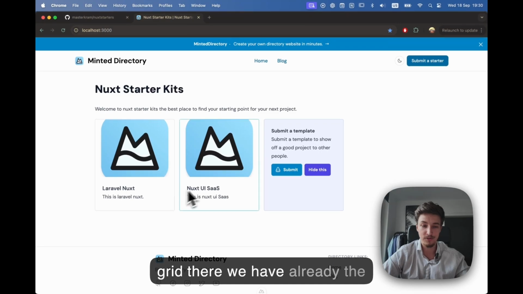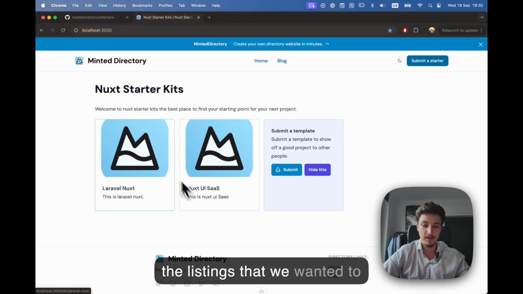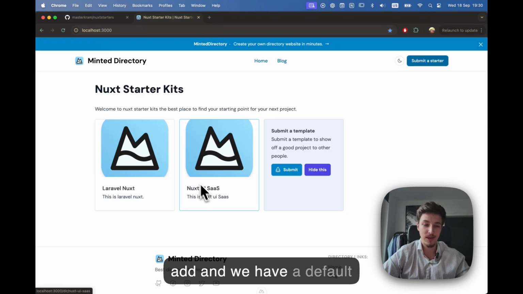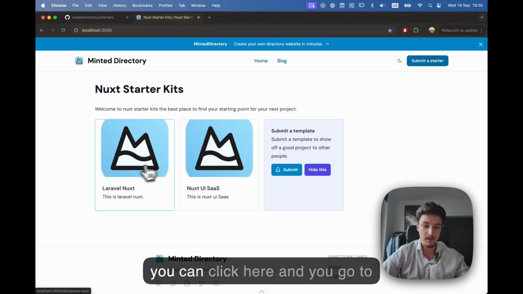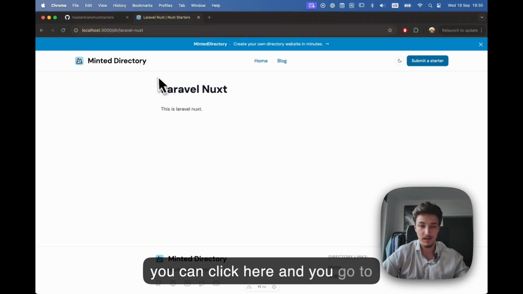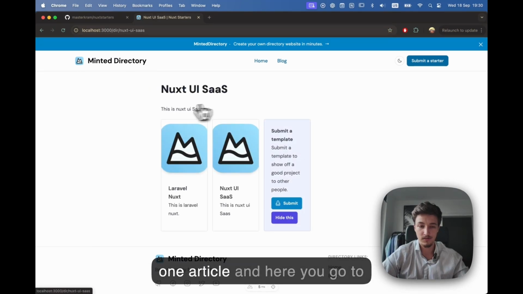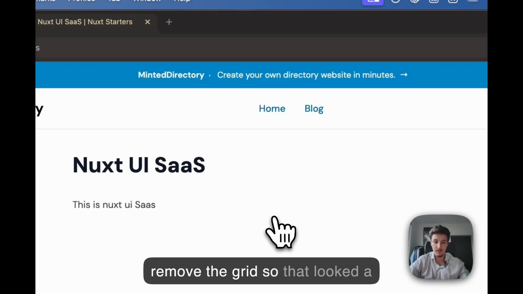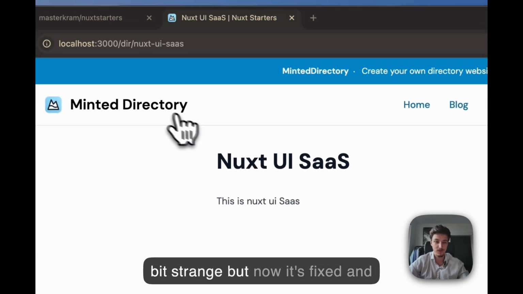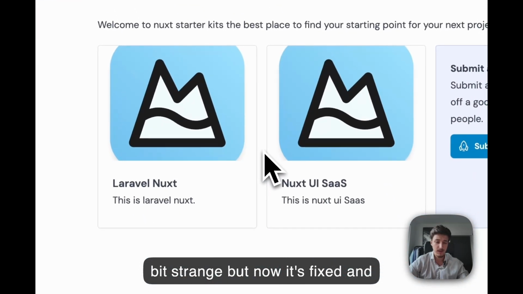There we have already the listings that we wanted to add, and we have a default image that comes with them. And you can click here and you go to one article, and here you go to another article where we didn't remove the grid, so that looked a bit strange, but now it's fixed.